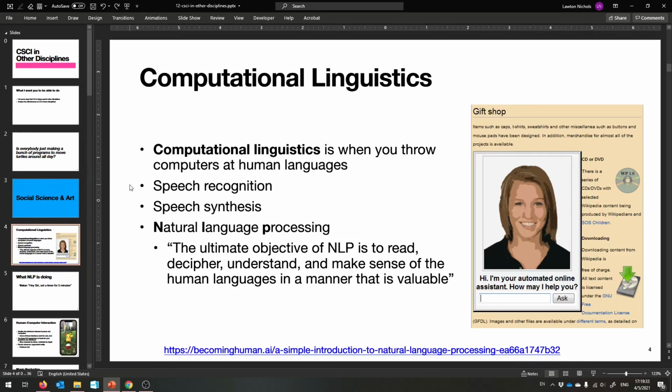So the first thing that I want to talk about, and I think I've talked about it a little bit before, is called computational linguistics. And really that's just a fancy long word for when you take a computer and you apply programs and programming to human languages. Like you give it text and you have it do things with text, for example. So it's not just text, though, that makes up this field called computational linguistics.